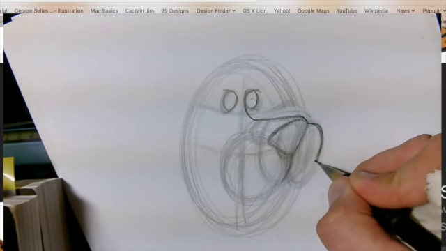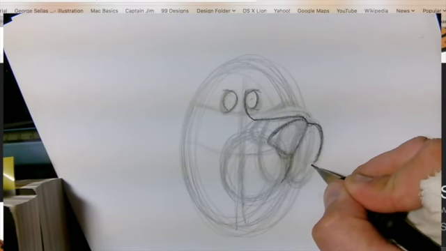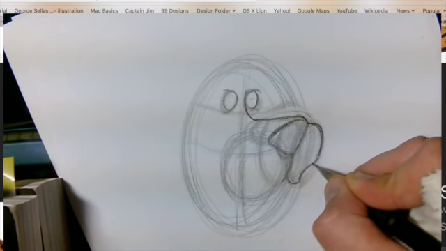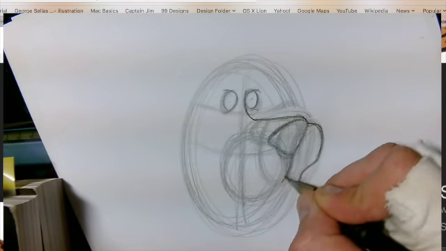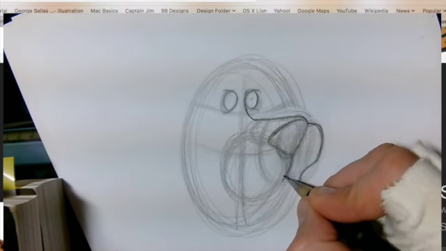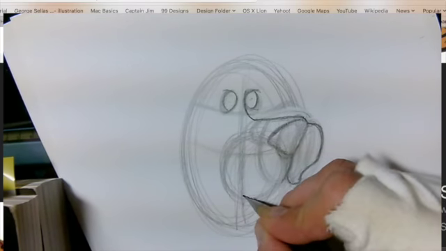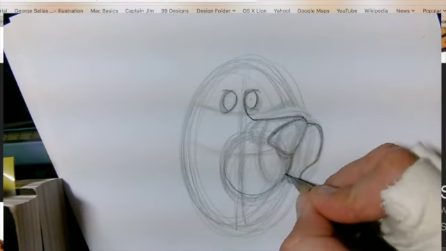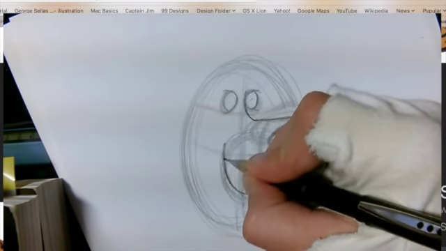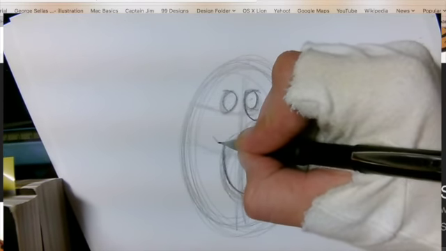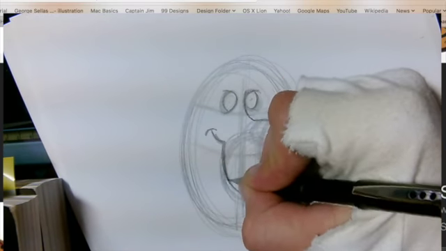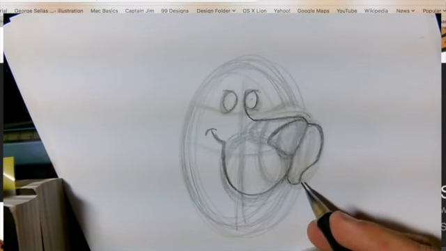And now Scooby-Doo's mouth comes in. I have my line right there, and now I'm going to slope in just like this to provide that droopy feel. Again, he's very impish, very childish, and we want to make sure we keep that look with him. We don't want to have things too straight. Now I want to follow my line over here, come right up about there, and then draw another curve that comes right up here and right there, so that we're starting to get that formation of his actual face.